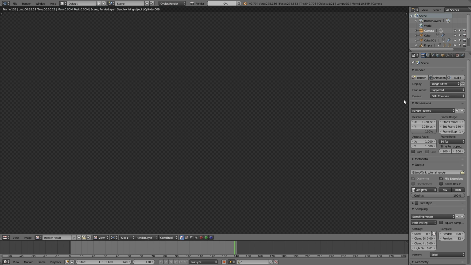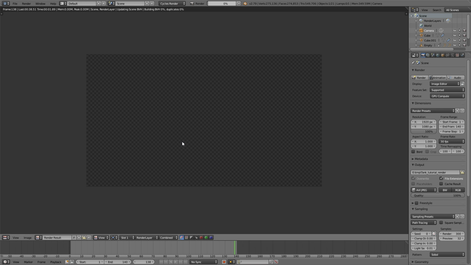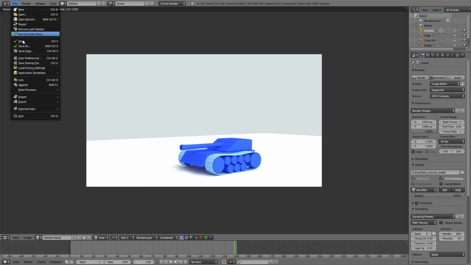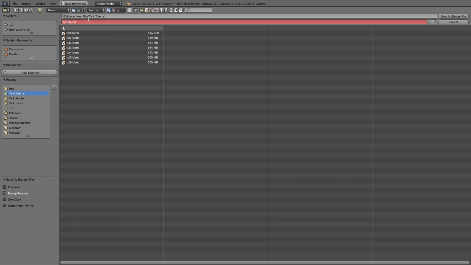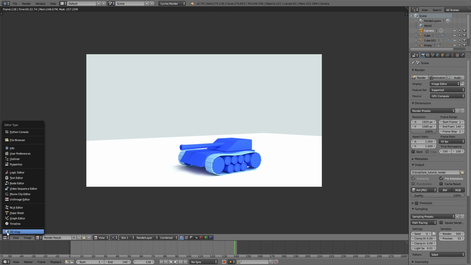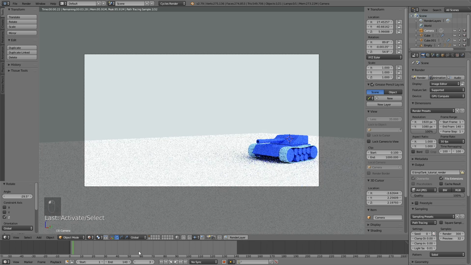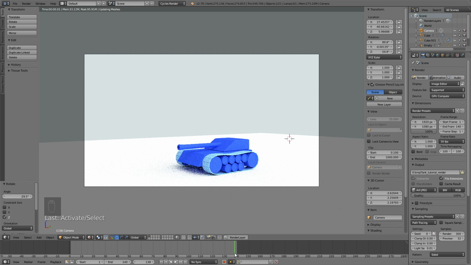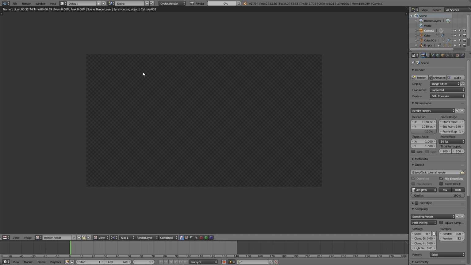So let's make a test render so that you know how long it takes to render each frame. And I speeded up this part. And let's just save it before we start the rendering. Give it a new name as always. And then we click animation to render out the whole animation. So let's just see what it looks like first to be sure. And it looks okay, so let's just click animation.